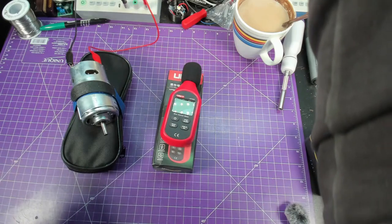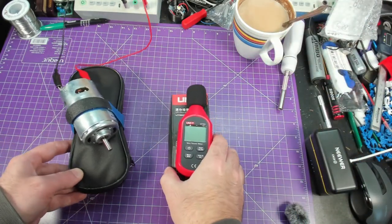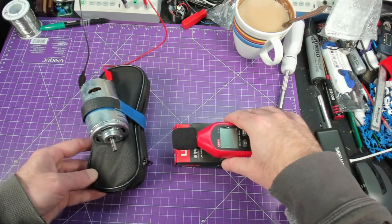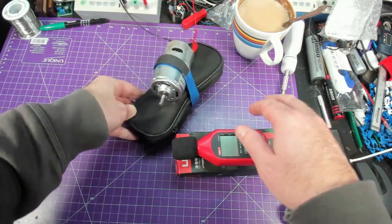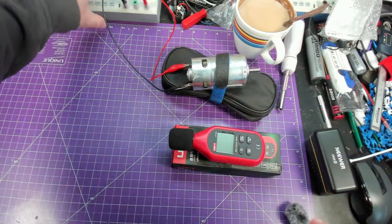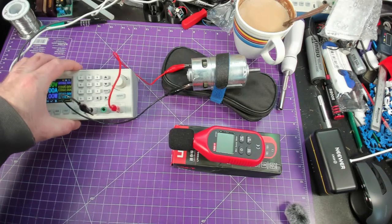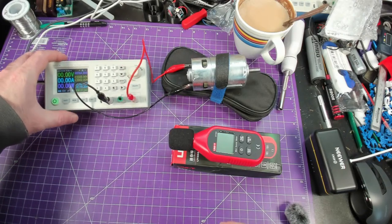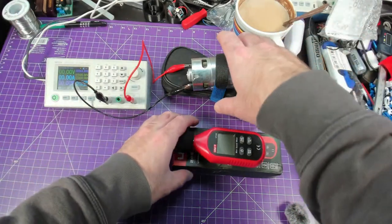Maybe I need to get all of this on camera. So the motor, this will be pointed this way. The motor can also be pointed this way. Oh, this way. And then, can I get this on camera? I can. Just have to turn it from this side.